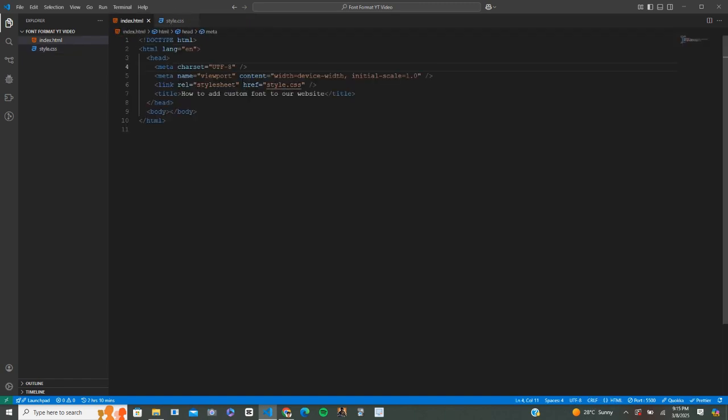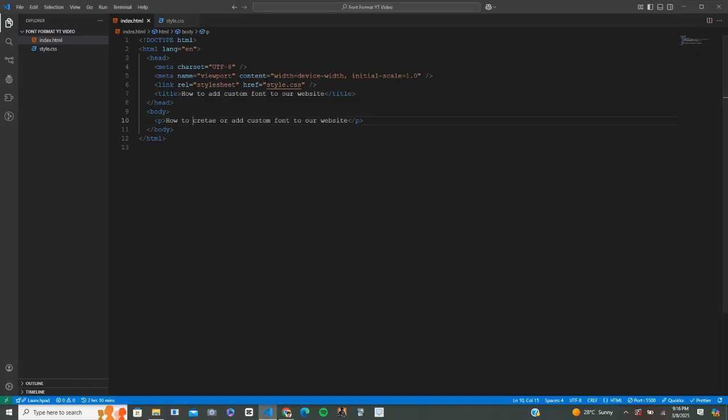Let's create a p tag and add some text in it. The text is: how to create or add custom font to our website. Let's save this and check our web browser. Here it is. Automatically, we don't need to reload. So Live Server works for it.